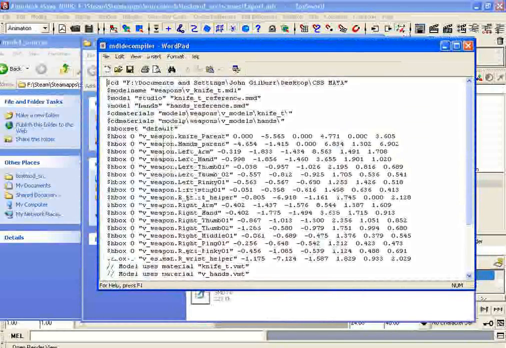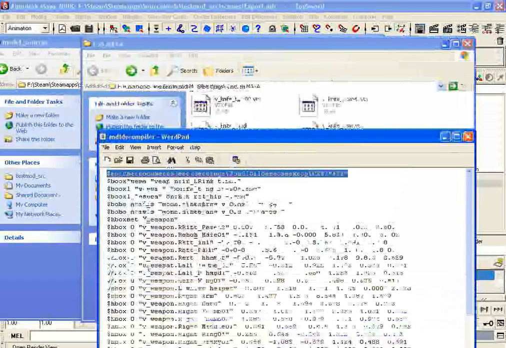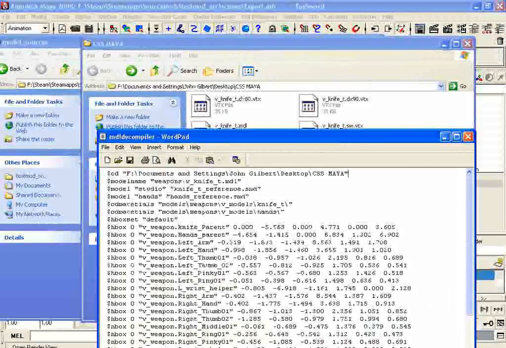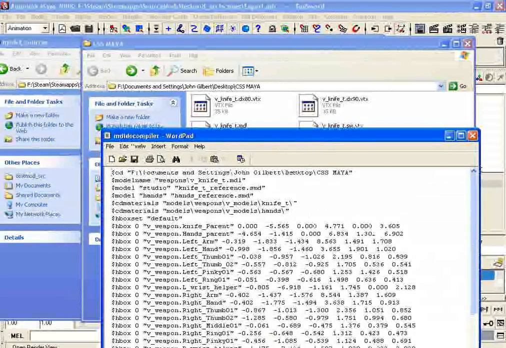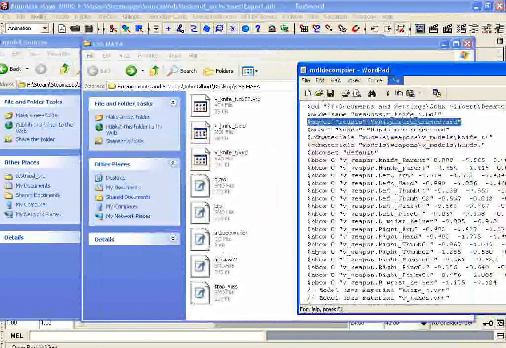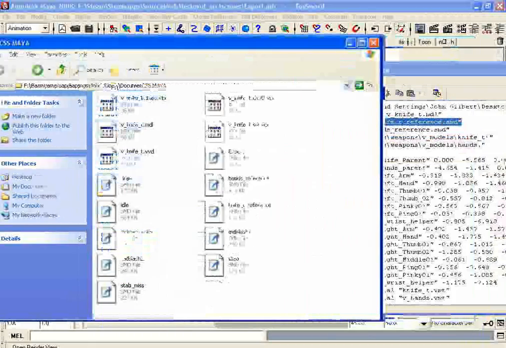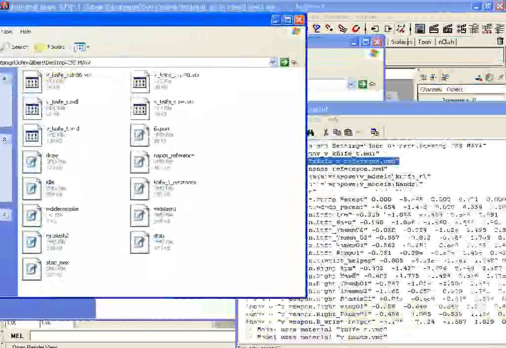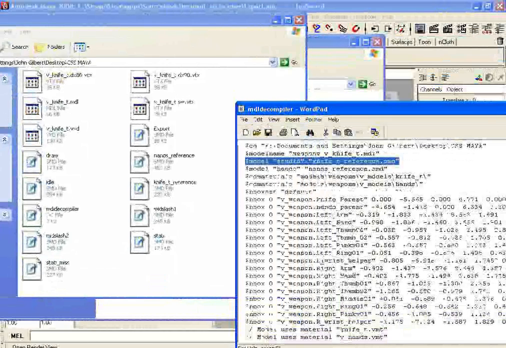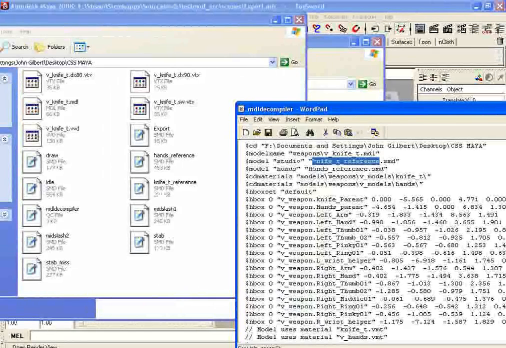The first thing you'll notice is the file location. If you move the QC file, I repeat, if you move the QC file, you must change this. The next thing you need to check is the Model Studio knife T reference. If you rename export, like your SMD that you exported, to knife T reference, you should be fine.